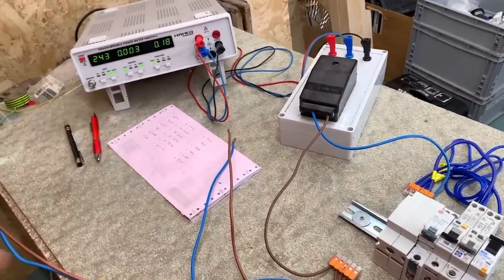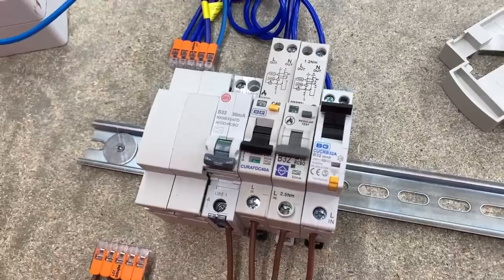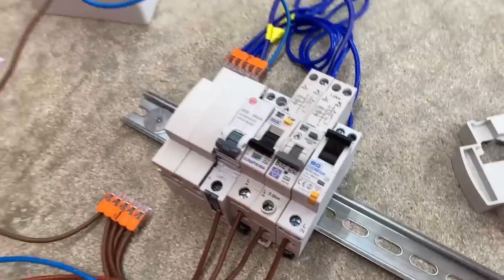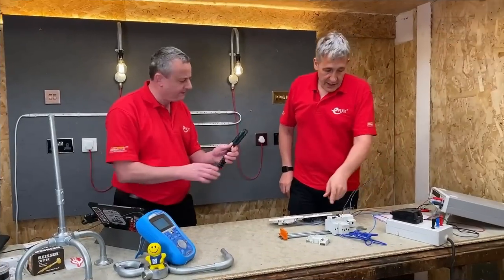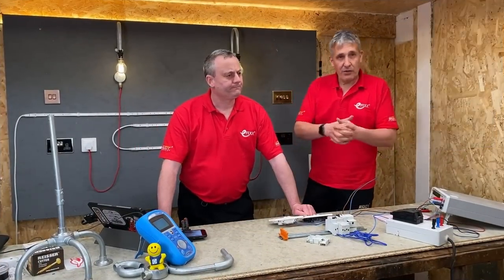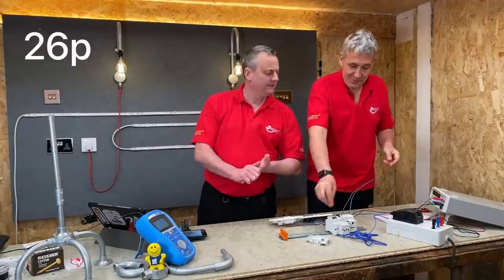So the RCBO is about 0.12 of a watt if I take away the little number that was shown beforehand. So that's again similar to a neon indicator. And that is an A type, isn't it? You confirm that was an A, yeah? Yes, that's an A. Similar to the USB socket, so 0.12 of a watt. So that's about 26 pence a year. Okay. Yeah, it's tiny money.